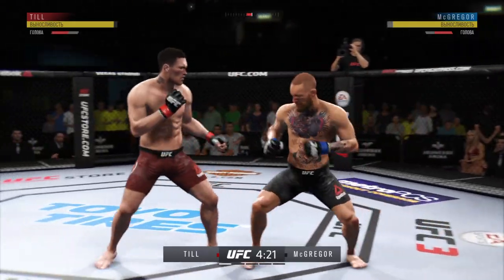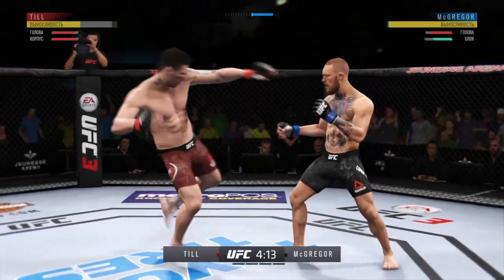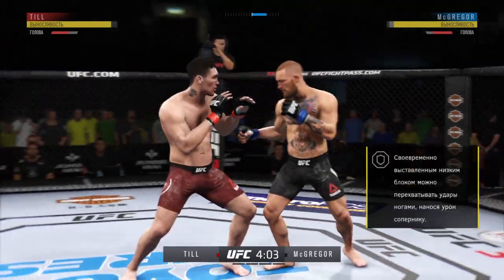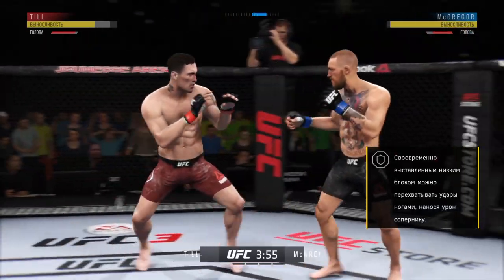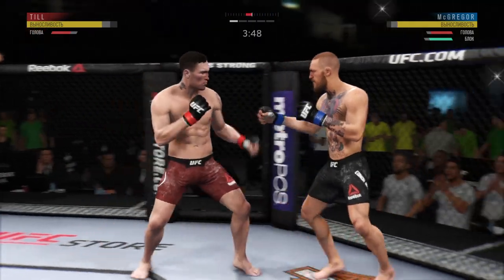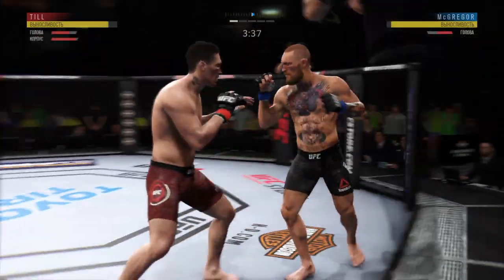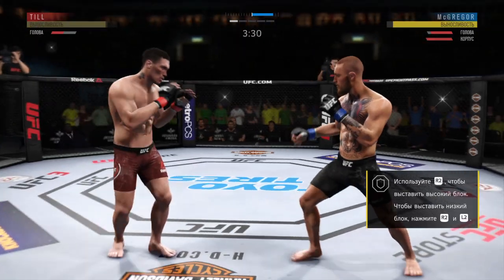He's doing a great job of timing these shots. McGregor with a vicious body kick. Joe, how does he approach this particular challenge tonight? Conor McGregor is one of the best kickers in the division. Keep an eye out for his leg strikes. Till gets caught with that punch. Look at that, he's timing that jab. Now they're throwing down. So both guys landing at will here. Good action early. Oh! He's gotten hurt here.